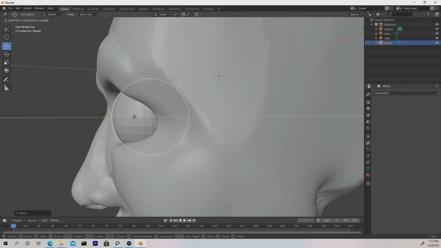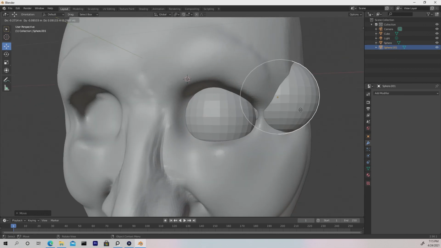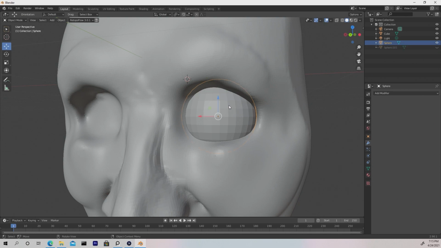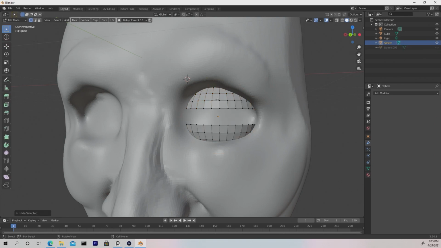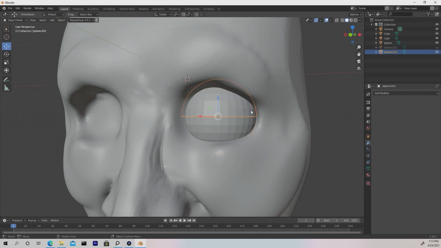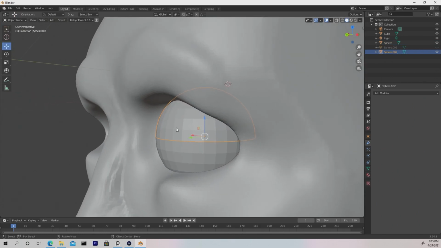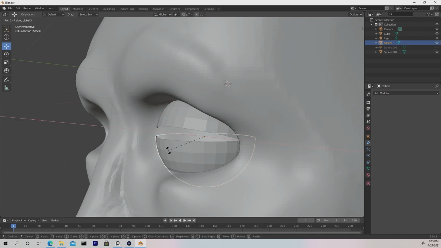And with the one still visible, what I want to do is go to edit mode by hitting Tab and go to vertices, select the entire ring and hit H to hide, and then hover over the top half and hit L to select. Now Alt H to unhide and hit P on the keyboard and select selection. Now let's hit Tab to go back to object mode, and we're going to hit R, then X to rotate in the X axis, and we're going to select the bottom, hit R, X, and rotate in the X axis as well.